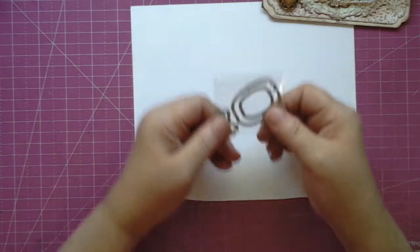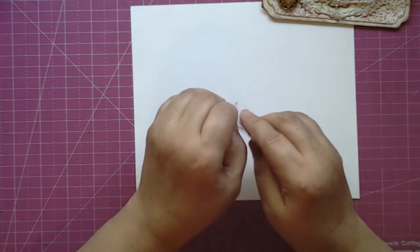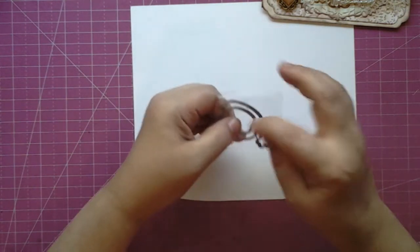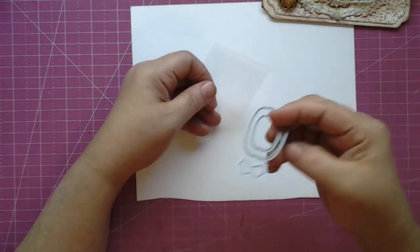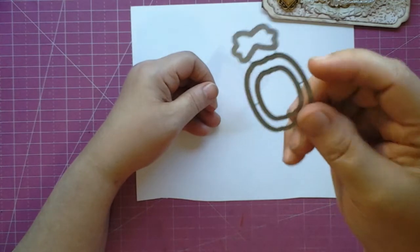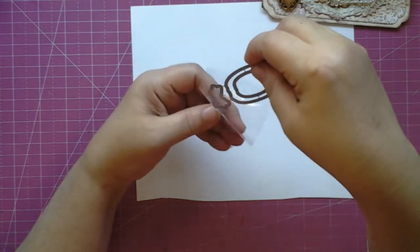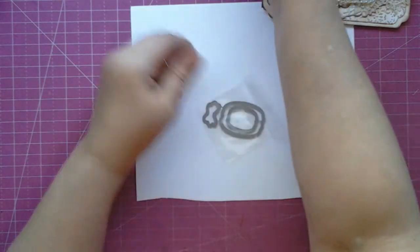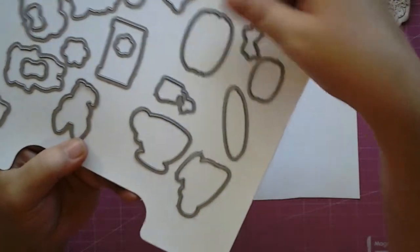So that's my surprise for this video. And as you can see, I've never ever used it. Like I could kick myself for just taking it out of the package, to be quite honest. See, it's still attached. It's still in one piece. And this is what it looks like when you take it apart. That's these pieces right here.